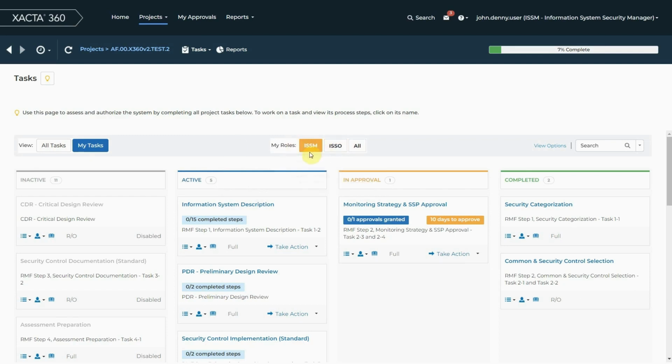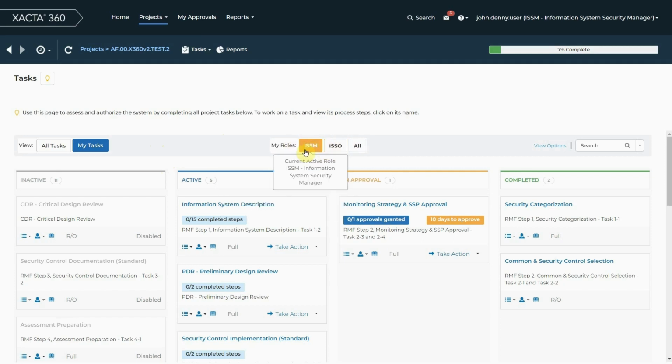And to switch roles is very easy. If I want to switch roles between ISM and ISO, all I have to do is click the button. And now I'm the ISO in the project. And if I click it back again, now I'm back as being the ISM. So it's very quick to be able to switch between your roles. Instead of having to use a drop down, we now have buttons up here where I can switch between my different roles.